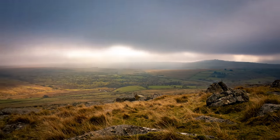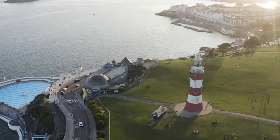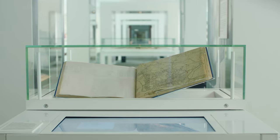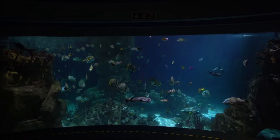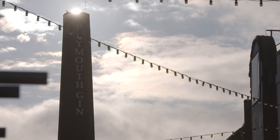We are Britain's Ocean City. We're flanked by the sea and the National Park that is the beautiful Dartmoor. We're the largest city in south-west England with 263,000 people. We're very much a naval city and we're home to Western Europe's largest dockyard, so we're incredibly proud of our heritage and history. Plymouth suffered badly in World War II with the bombs — it was one of the worst bombed cities in Europe. And really we're rising again on the back of the Covid pandemic. We've got The Box, which is our flagship project — the largest and most prominent museum and artefacts place in the country. We're really trying to reinvent Plymouth: to be a centre of excellence for the marine sector, autonomous shipping, our leisure industries. It's not just a lovely place to visit, but a fantastic place to raise a family and get some really good jobs here as well.